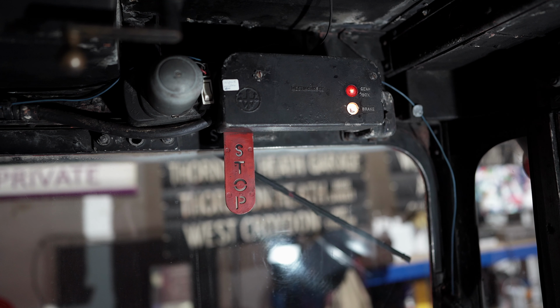So it's going to break my heart to take the Wrexham out of 1214 and replace it with the leather cloth, because I know when we do that, the bus is going to lose that unique Routemaster smell forever. But we've got to do it because the Wrexham is just beyond repair. So it's a big job.